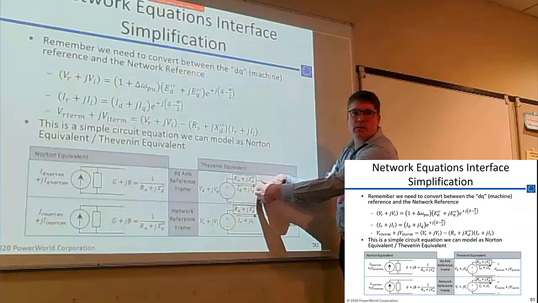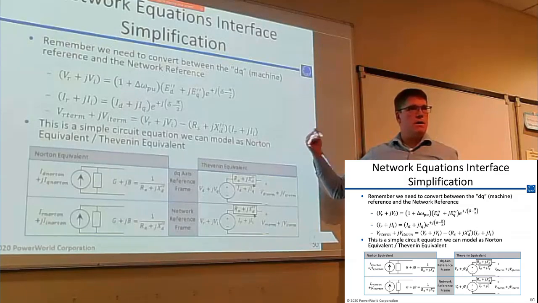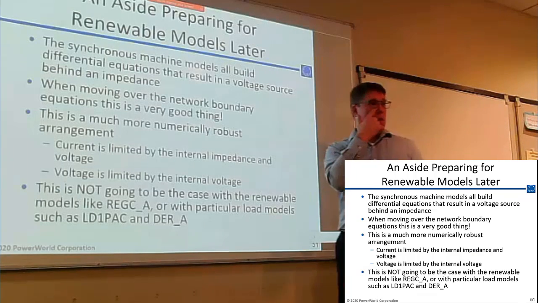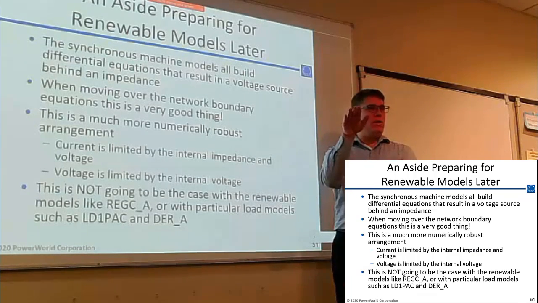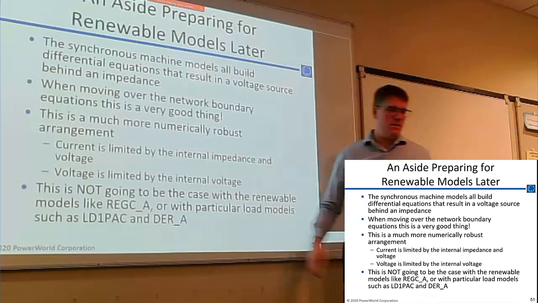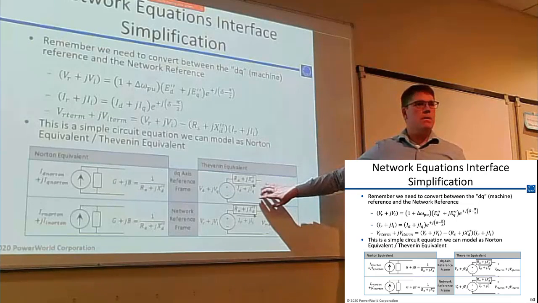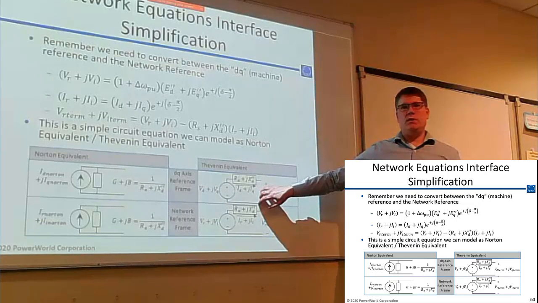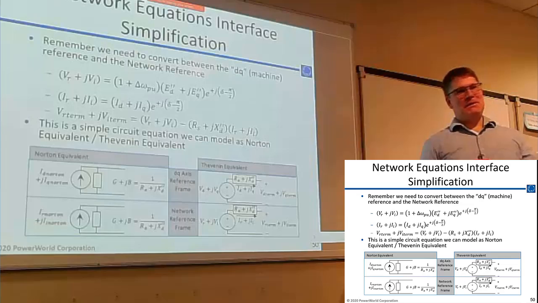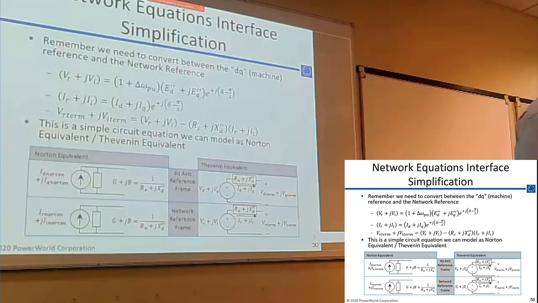The renewable models we're going to model as a constant current injection, and that causes all kinds of trouble when you fault it, because suddenly you're trying to push current into 0 voltage, and what does that even mean? For instance, if the voltage here is 0, the magnitude is 0, what is the voltage angle? Who knows? It's the angle between the two vectors, but it's gone. So there are all kinds of numerical trouble that's going to happen with those, and I'll talk about those tomorrow.